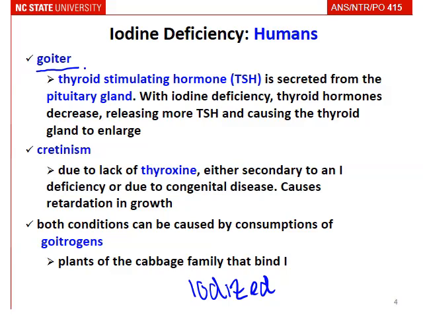And if you have a goiter and you end up taking supplemental iodine, the thyroid gland won't ever shrink back down. Once you have this hypertrophy of the thyroid gland, it won't ever shrink back down. So typically at that point, individuals end up having the gland surgically removed, and then they have to take thyroxine as a drug on a daily basis to maintain their basal metabolic rate.